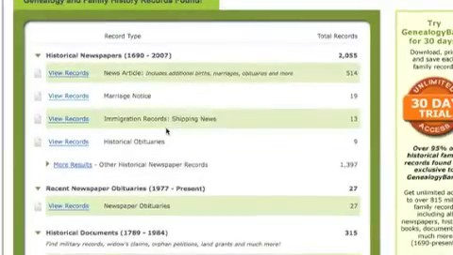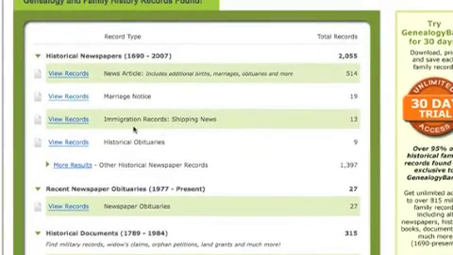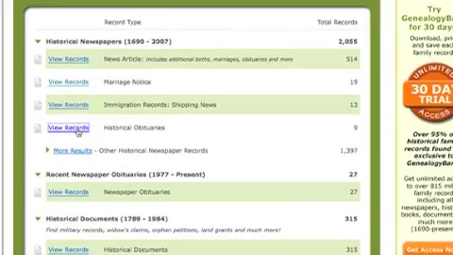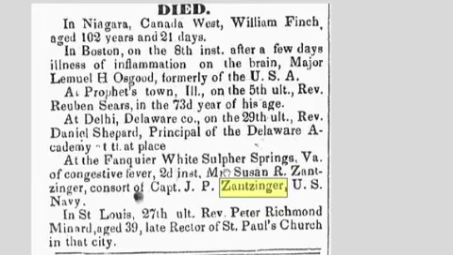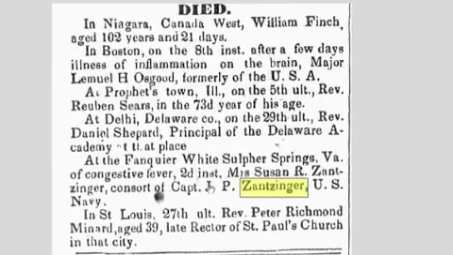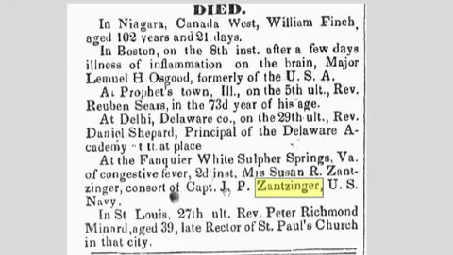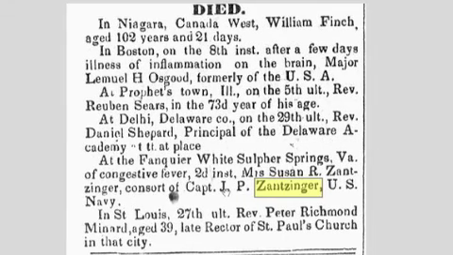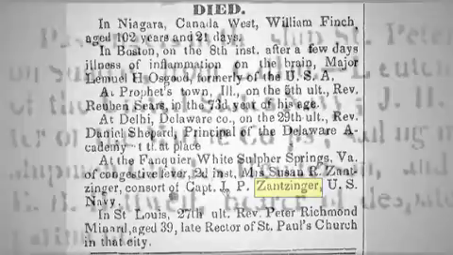Next, we'll take a look at the obituaries also found in the historical newspaper collection to see what else we can discover. Here we learn the sad news that 25 years after their marriage, John's wife passed away in Virginia, as reported in the September 18, 1846 edition of the New London Morning News in Connecticut. Although she passed away in Virginia, the obituary appeared in the Connecticut newspaper. Again, it's important that you don't limit your search to just one city or state.